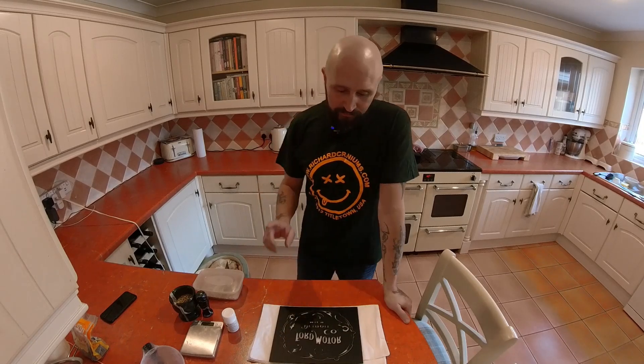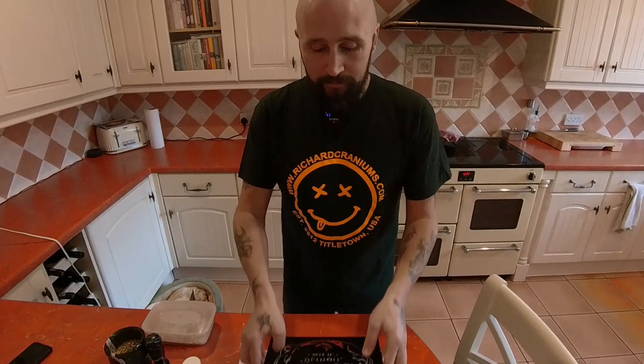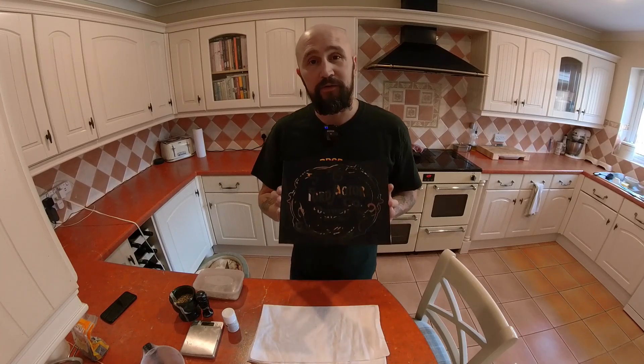I've prepared a bit of glass — it's four millimetre thick plate glass and I've applied a vinyl stencil to the back of it. People often ask what vinyl I use and the quick answer is whatever I can find cheapest. I go on eBay, type in self-adhesive vinyl roll, and buy whatever's on offer. The stencil's applied and I've taken out the bits that I want to acid etch. You'll notice that isn't the whole design.